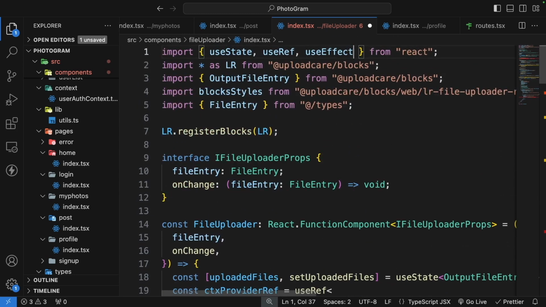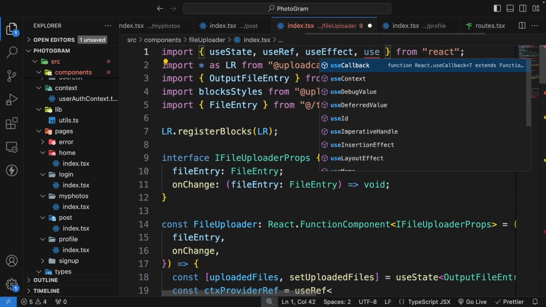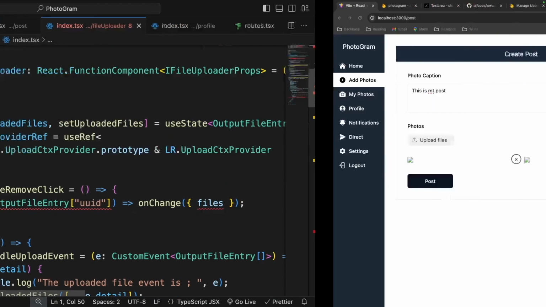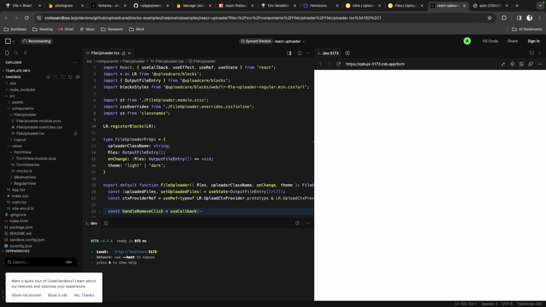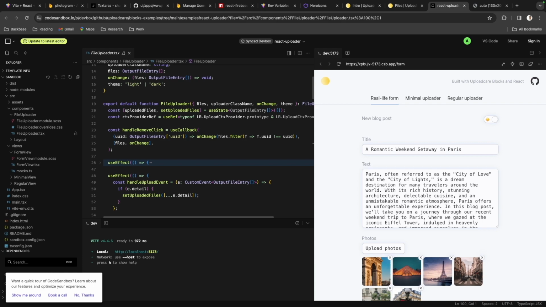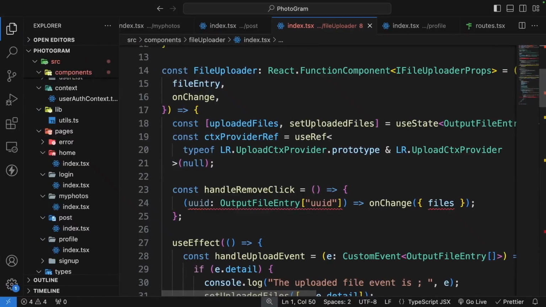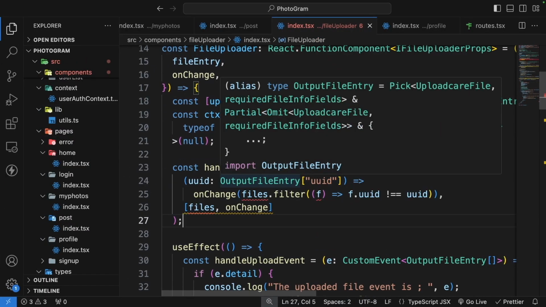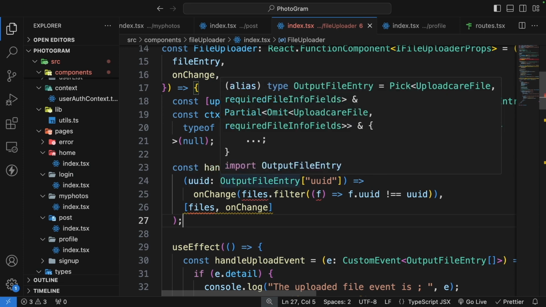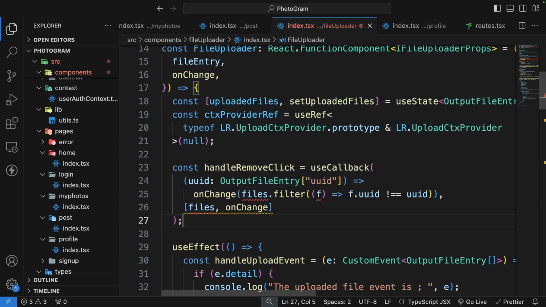So what I will do is I'm going to go here. I will have the useCallback. All right, or we can also do one more thing. We can just use the function that is available here. So let's go and copy the function. I'm going to copy this function, and then use it here, but we need to change some stuff. So we have the UUID, outputFileEntry UUID, onChange, and on change we have the files.